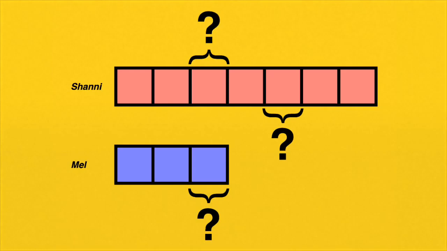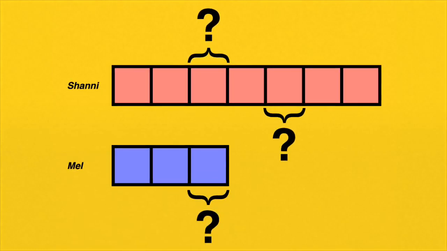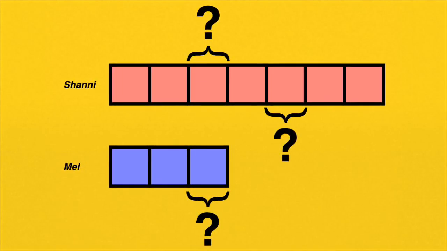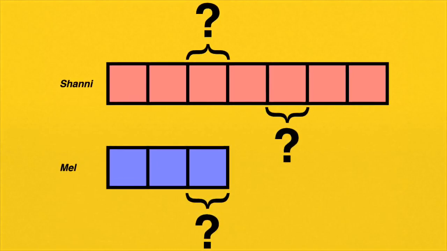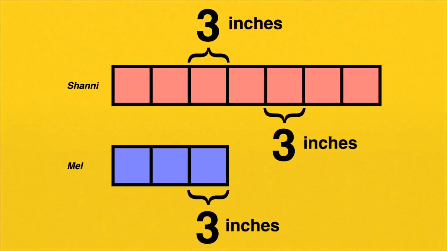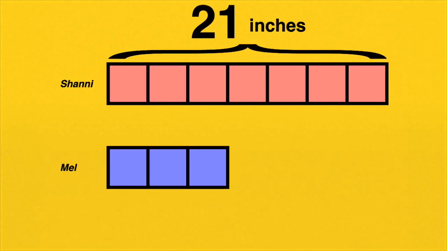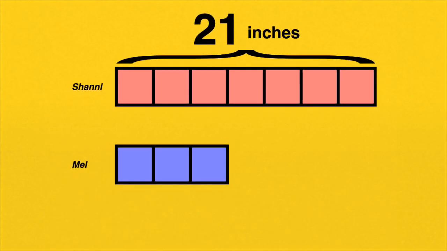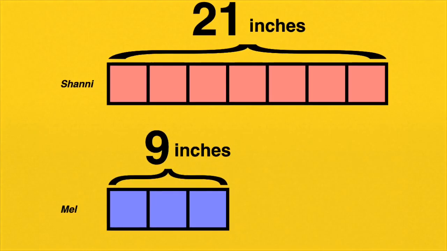Again, plugging in any amount into each of these units is going to make the numbers grow. We might have 7:3 if there's only 1 in each, or 14:6 if there's 2 in each. What if there's 3 in each unit? The number will grow, but we will always have those 7 units to 3 units, won't we? Let's try it. Let's plug in 3 inches for each unit. What will Shawnee's length be? 7 units, 3 in each. That gives us 7 groups of 3, which is 21. And Mel has 3 units, and each is worth 3, so that's 3 groups of 3, which is 9.